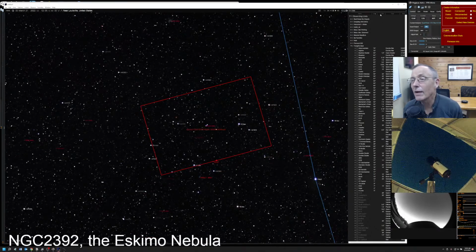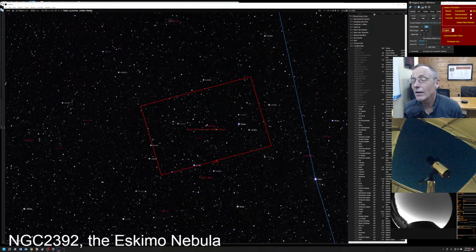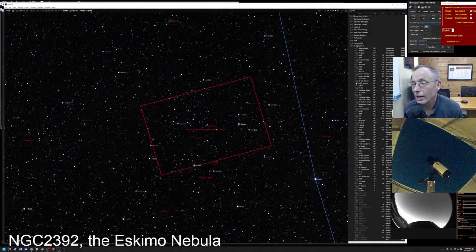Now, as we look at our other objects, let's do a quick resort and look at what else we've got here tonight. That was the Eskimo Nebula. We've also got the Whirlpool Galaxy, the Black Eye Galaxy. We've got Markarian's Chain, which should really be fun. We've got several Messier objects, several open clusters, several elliptical galaxies.